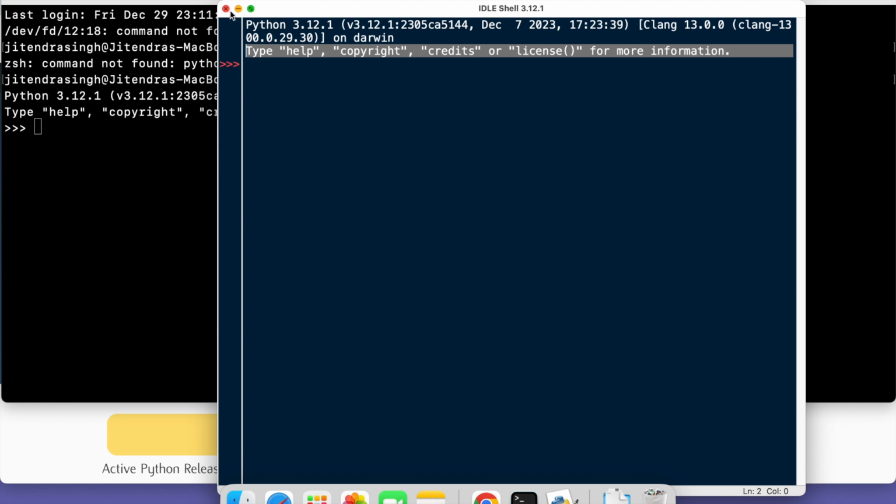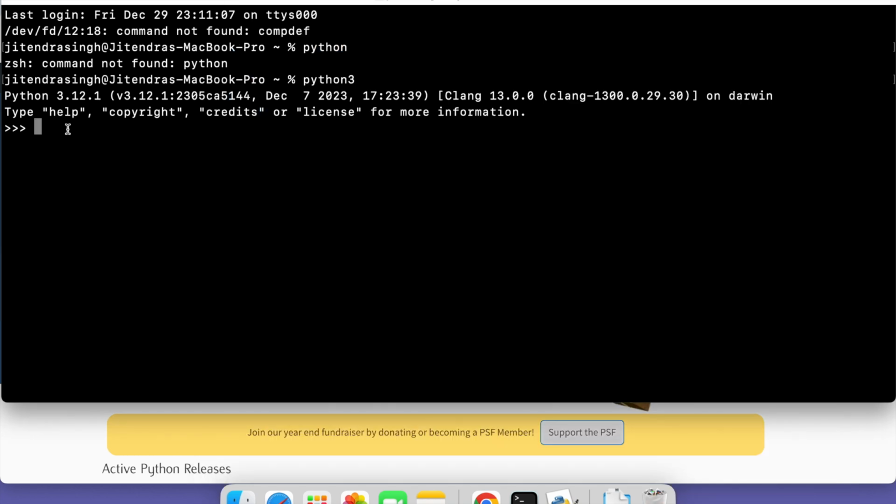Either you go from IDLE, and if you want to check some line of code, you can do it directly from the GUI. And if you want to check some code from the terminal, suppose you are writing some code and you have already opened the terminal, you don't have to open one more window, so you can directly test any code there. Because when there was no GUI, the console or terminal was only for handling machines or the operating system.